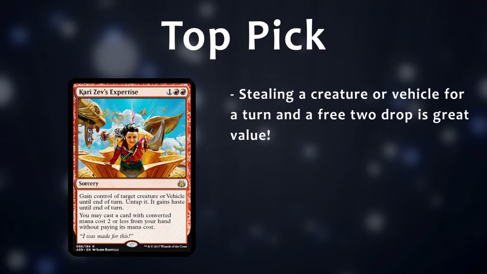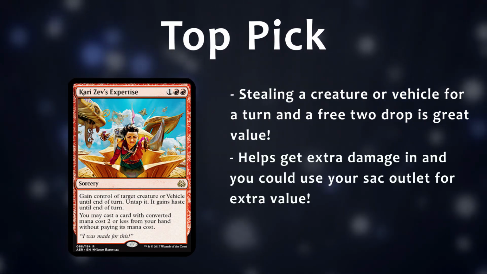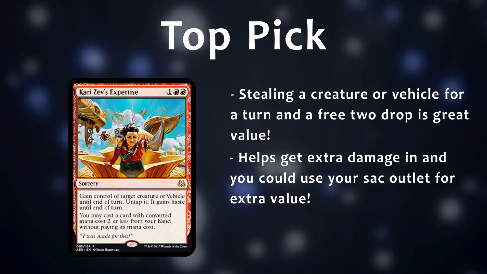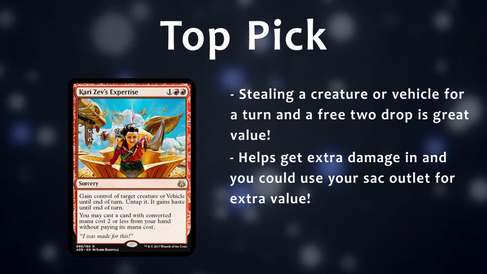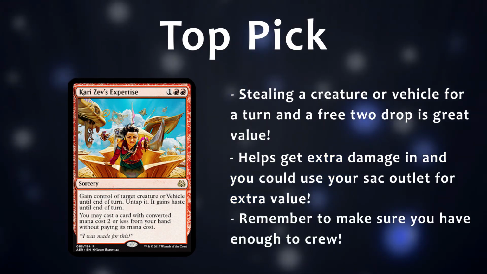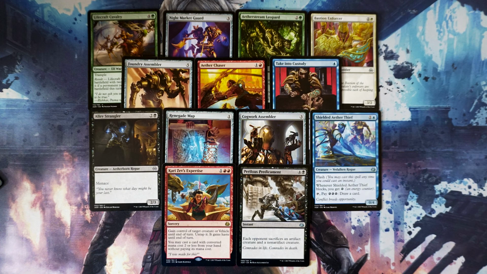Stealing a creature or a vehicle for a turn and getting a free 2-drop is great value. It also helps you to get that extra little bit of damage through. The card is perfect if you have a nice sacrifice outlet after combat, just to be able to get a little bit of extra value out of the card that you've stolen. Plus, please remember to make sure you have enough to crew the vehicle if you end up trying to steal it. So there are definitely a few ways to go in this pack with no outstanding card.